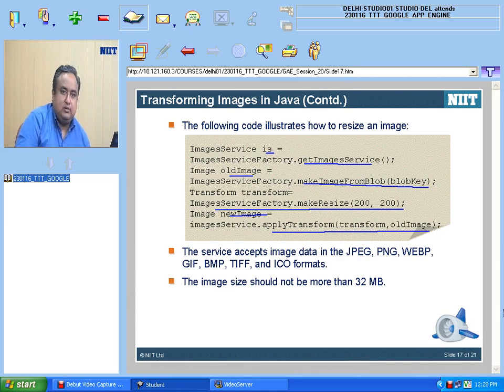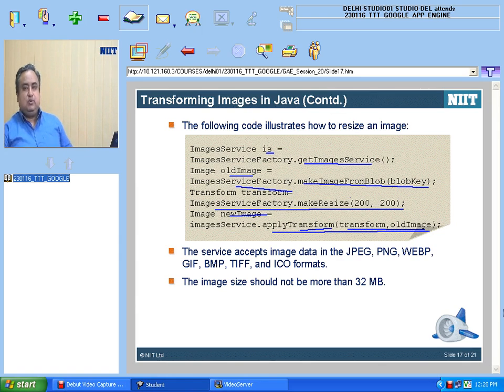So right now the transform is set that it'll make the image 200 by 200. It has not done it. Here when I say apply transform, these changes are applied to this old image. So you can accept JPEG, PNG, WEB, GIF, BMP, TIFF and ICO formats, and the image size cannot be more than 32 MB.